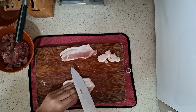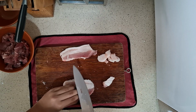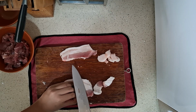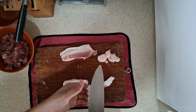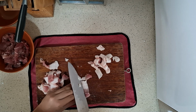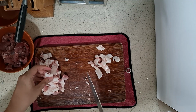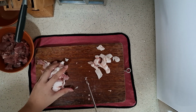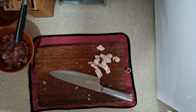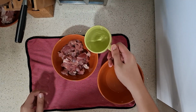We'll now take slices about 3 millimeters thick. It needs to be thinner than the lean pork slices to allow for better fat rendering. You'll also notice I'm cutting at a diagonal to increase the surface area of the slices. We'll set the pork belly slices aside. We'll now rinse the lean pork slices to clean off any impurities. Drain the pork afterwards.